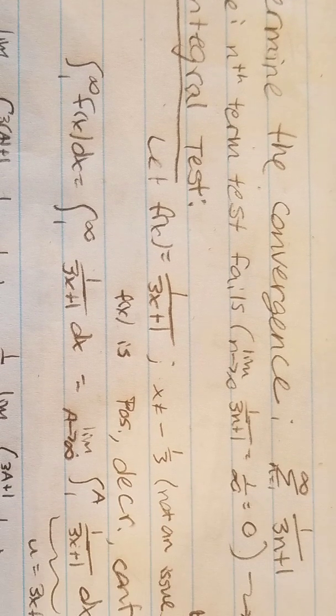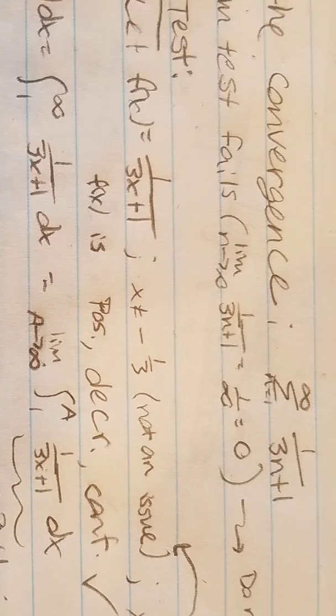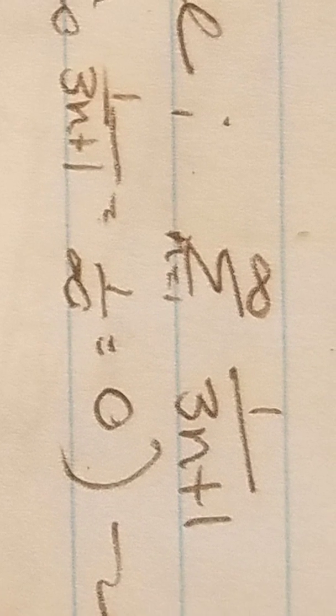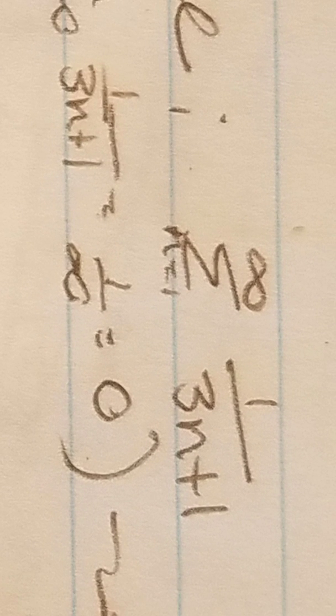This is a pretty simple test. Simply stated, the integral test says that if you have the summation of a sub n, let's pretend a sub n is 1 over 3n plus 1, just because that's what we have in the example. So you have the summation of a sub n. Now there's a lot of ways eventually that you can find whether it converges. But there's not a lot of ways that you can find out what it converges to.